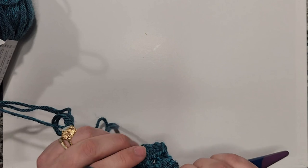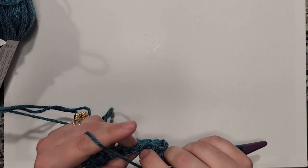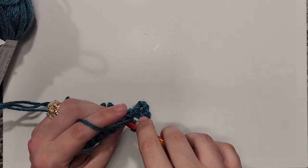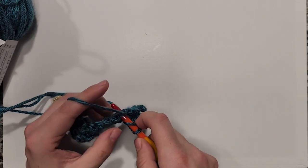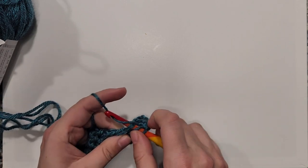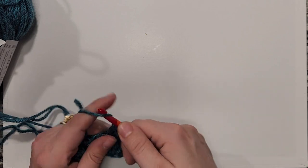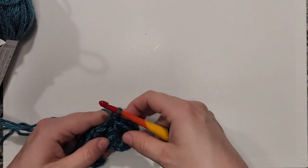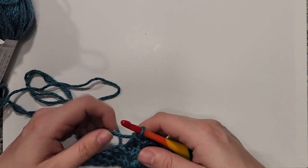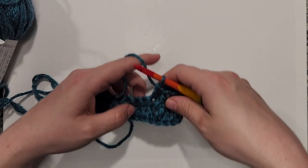You can go behind and really make sure that you're working into the correct stitches. I do really like variegated yarn for tutorials. We're going to do a regular double crochet here. But it just was making it so hard to see. And I'll show you kind of one of the variegated options that I tried that just did not work out. Maybe 2. I can't remember if I took it out or not.